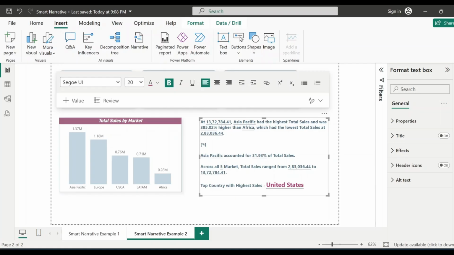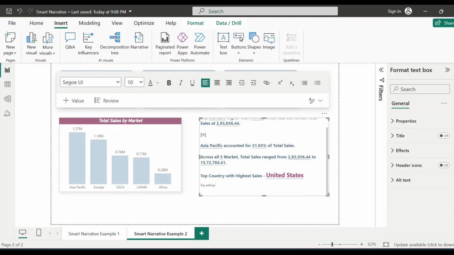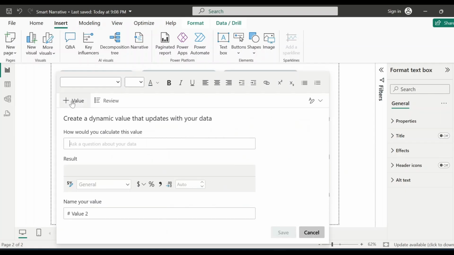Let me give one more example. I want to see the top selling product. Top selling product name by total sales. Again, let me add the value here.